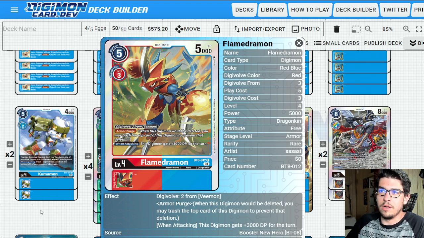And it's just going to be very nice. This card just works really well when you need to get aggressive. It just synergizes so well with Flame Rocket, and I just love Flamedramon so much. It's such a sick Digimon. So I'm very happy that this card is good.